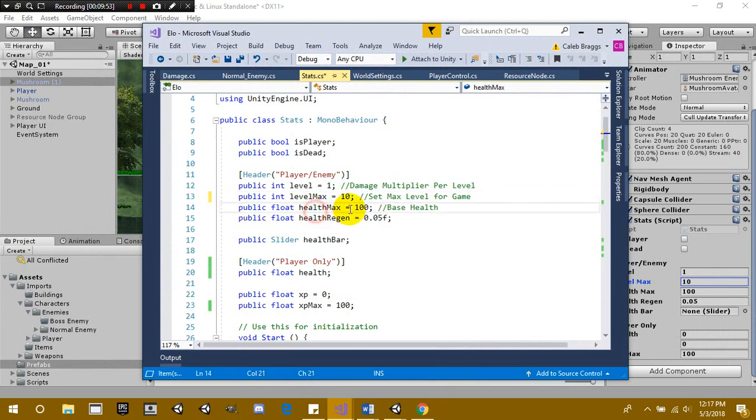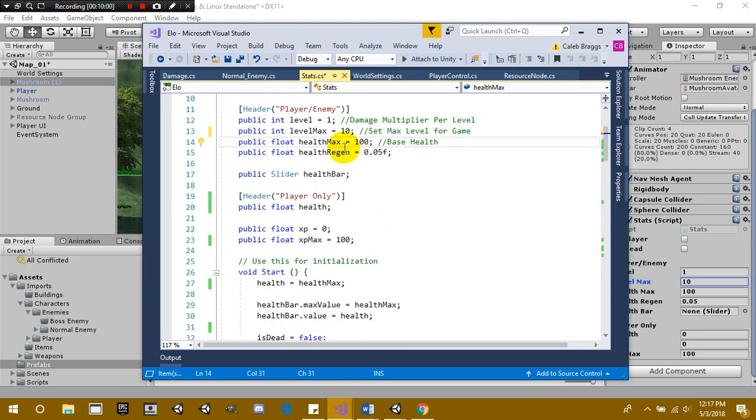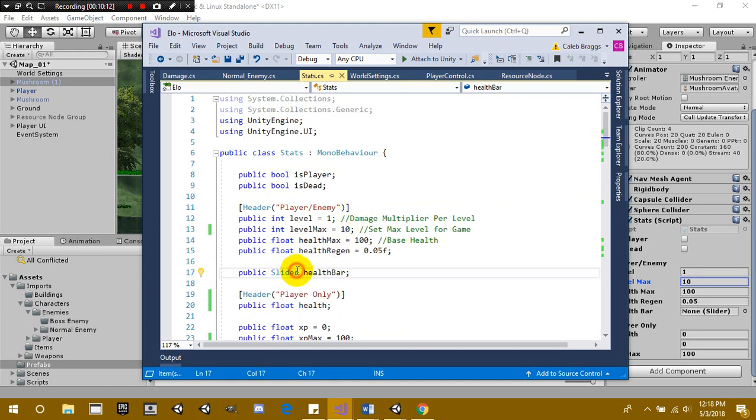We have a public float health max, which is equal to 100. Public float health regen equal to 0.05. This is basically how much we're going to be regenerating health every single second, or every single frame. We have a public slider, which is health bar. And if you type in public slider and it gets an error, you're going to need to type this in at the top using UnityEngine.UI.